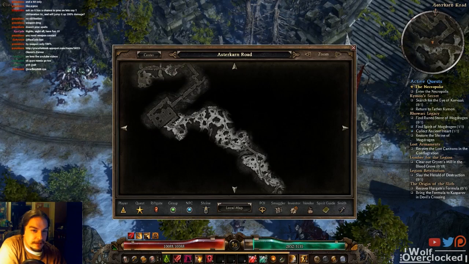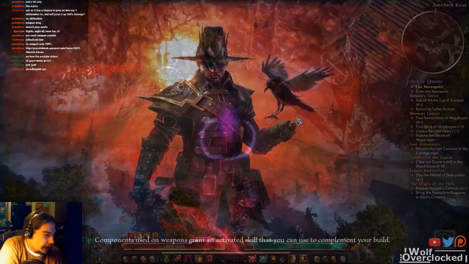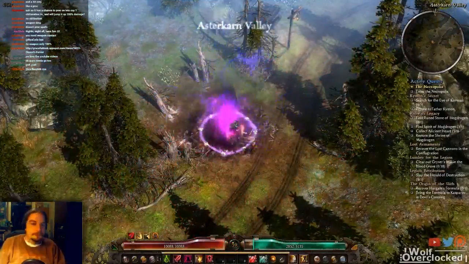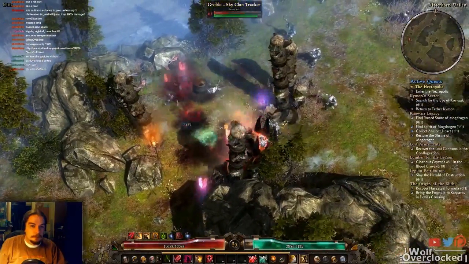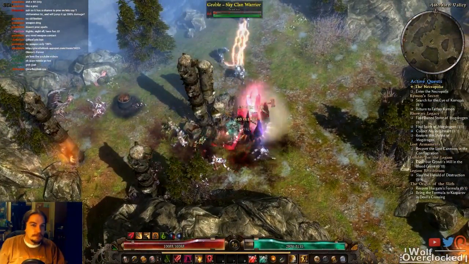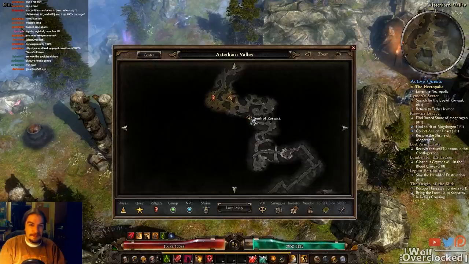The tomb is like right here, right? Or is it... No, right, wait, no, we go this way. I've been in here, I know this place. It's just been a while. Because you gotta go in here for the Super Seeker quest. Yeah, because it's right there.